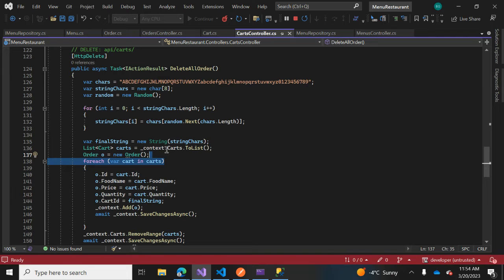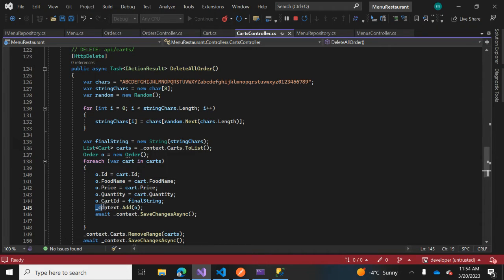First of all, I extracted the list of items from the cart and stored it inside the list carts. Okay, and now I created an instance of the order model, and I started looping through each cart item using a foreach loop, and I am transferring the cart ID to order ID, cart food name to order food name.